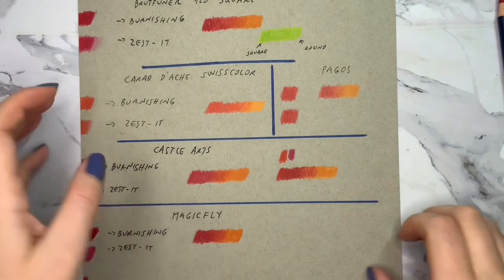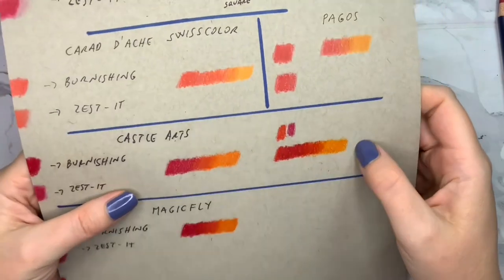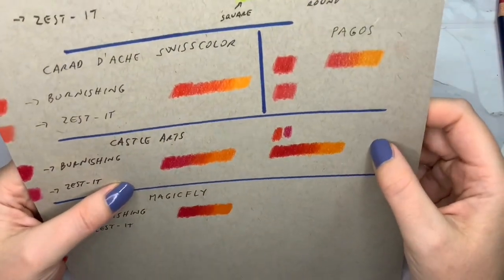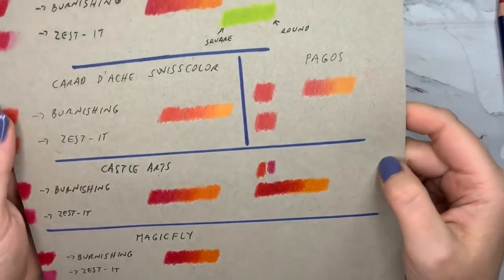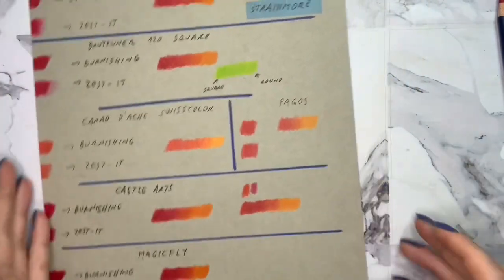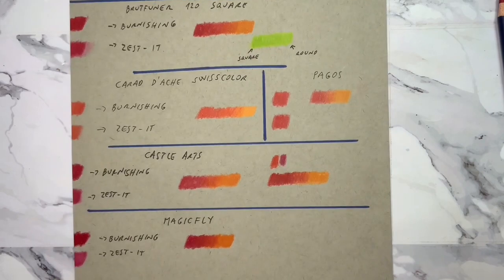Yeah, so I was not able to find the same red that I used here. Unfortunately, I did not write down which one I used, so I cannot find it. But from the result here, it looks the same. So there is not really a lot of difference on this toned tan paper, but I will also try this now on the white paper again.